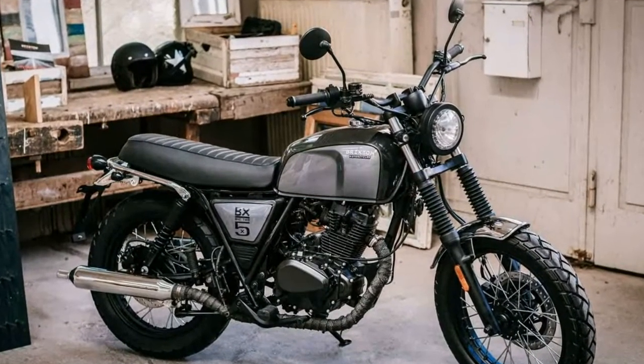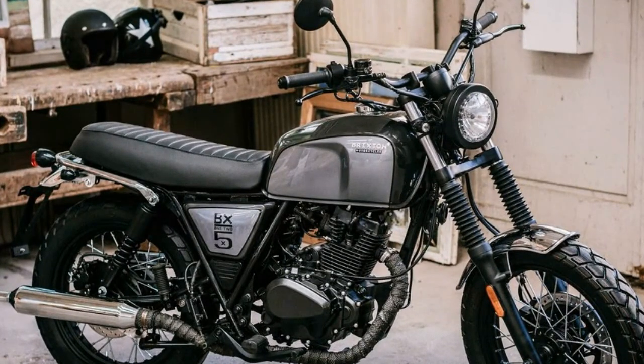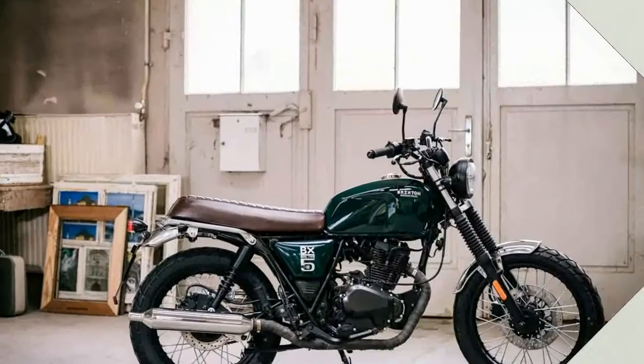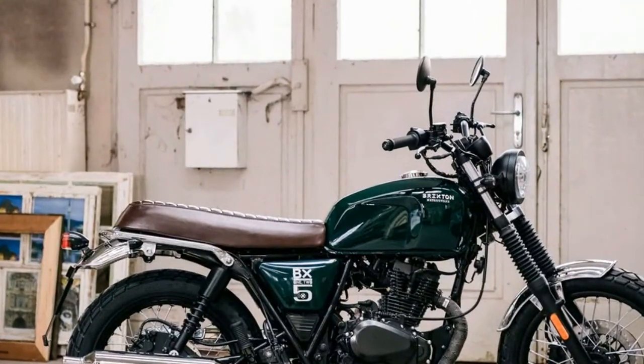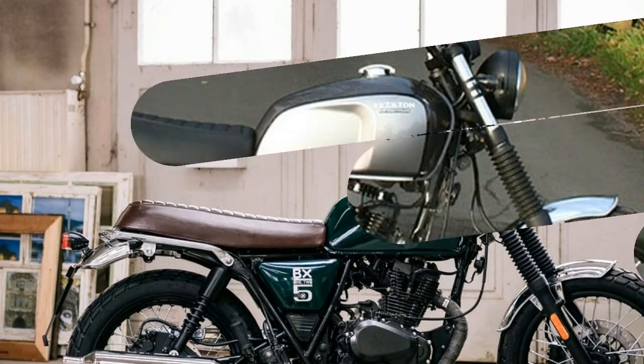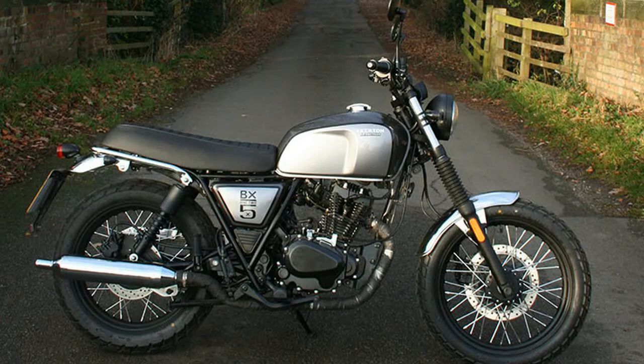Until 2017 you could have added carburetors and rear drum brakes to that old-school technical spec, but the latest Euro 4 legislation has now made fuel injection compulsory on all but mopeds, while brakes have to be linked — which so far seems to mean discs at both ends. If that sounds like heresy to you, there may still be time to bag a 2016-spec bike or scooter.